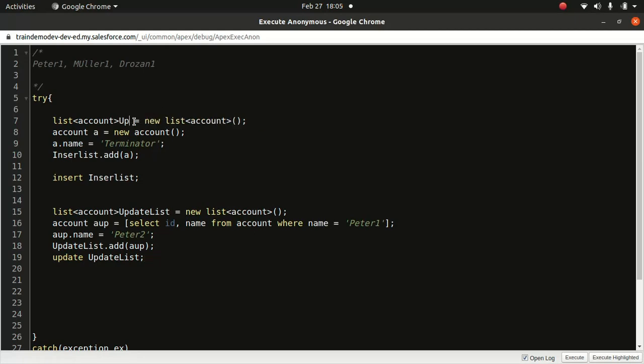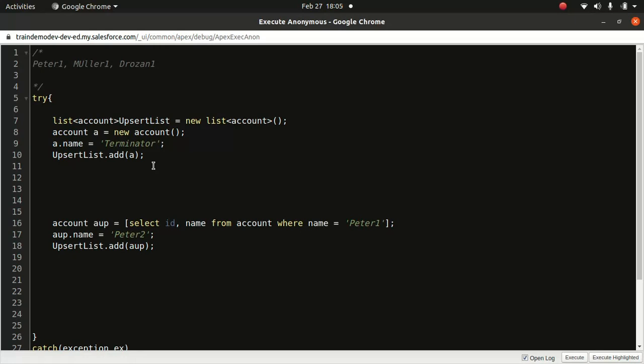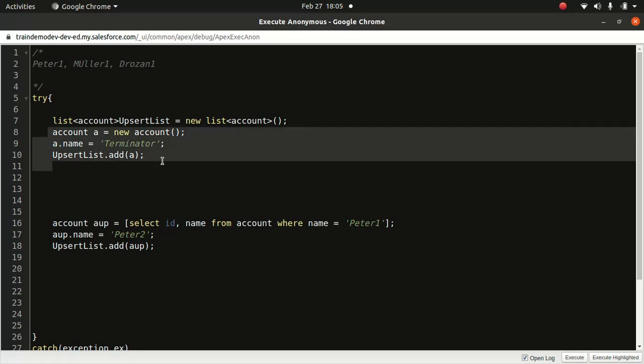So we're going to do upsert here, okay? And I upsert list. I do not want to create a new list, so I don't want this here, and I don't want this list as well. I will remove it. So as you can see, I've created just one collection. I've typed list, and this is an insert operation here. And I'm adding to a collection, upsert list.